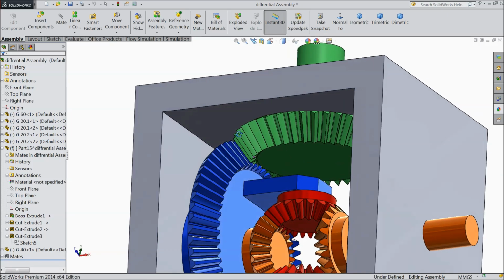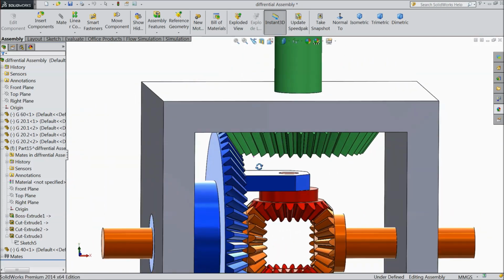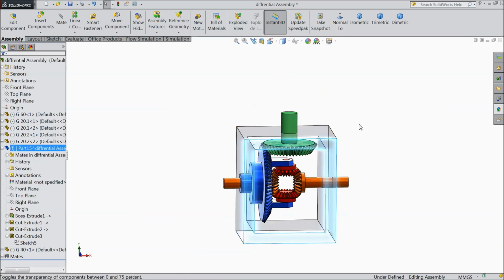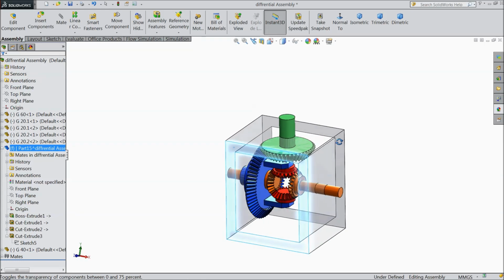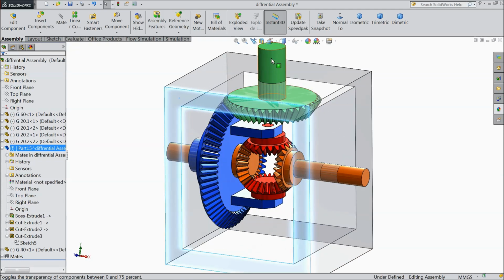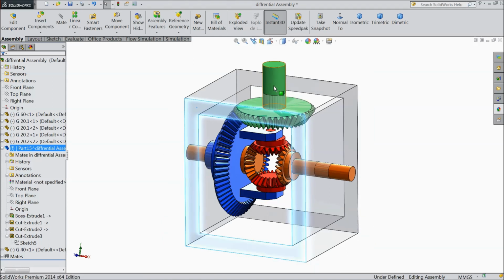Now our gear almost met. Now just hide the body or case. Now this is the drive shaft gear. The drive from the engine comes from this shaft.